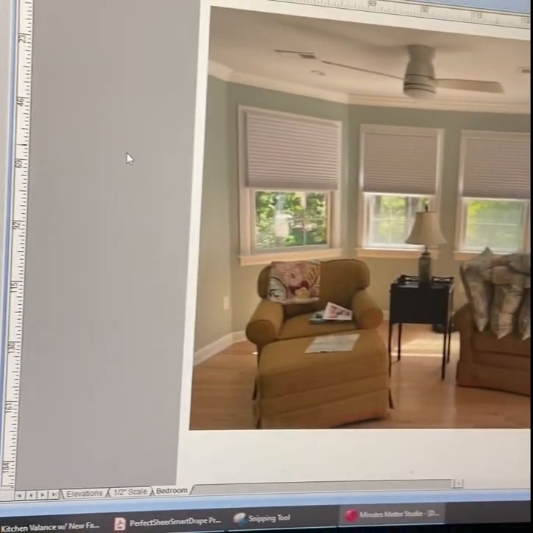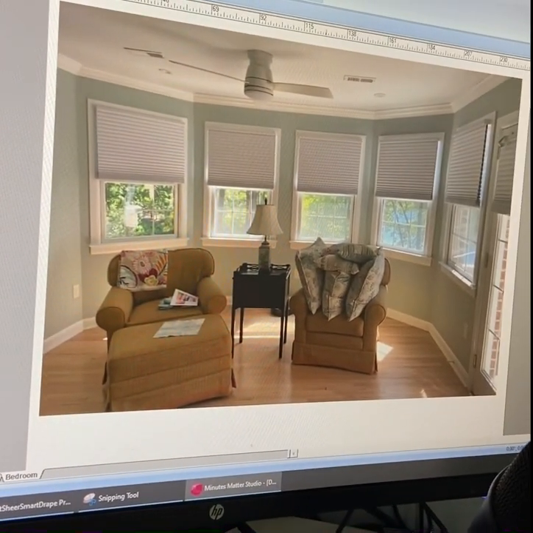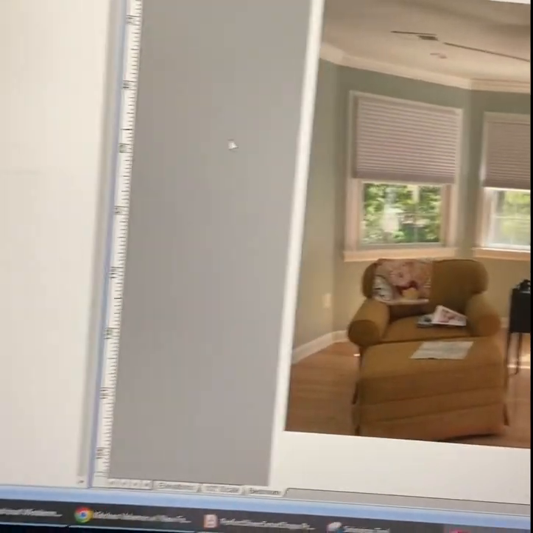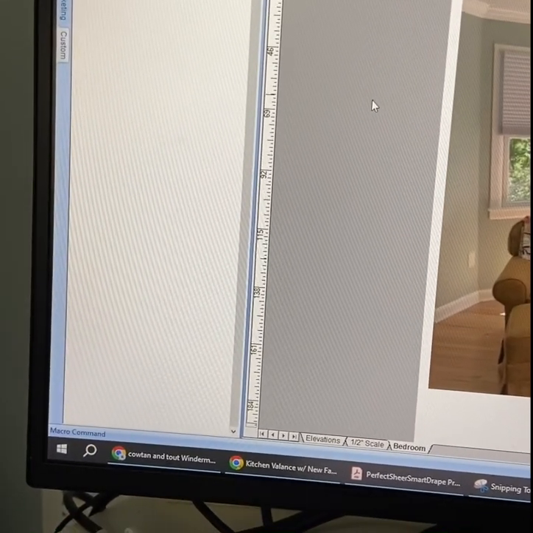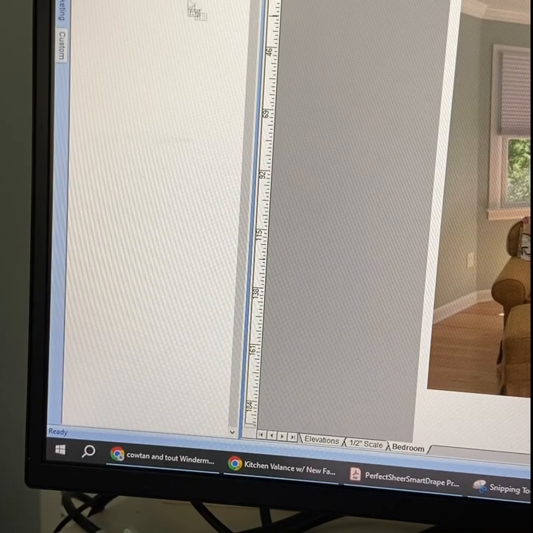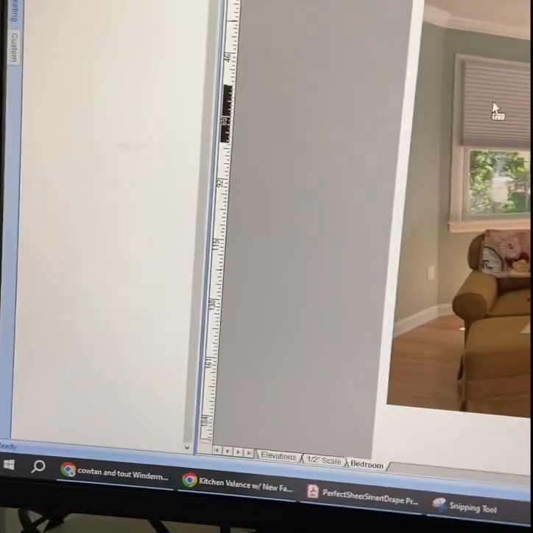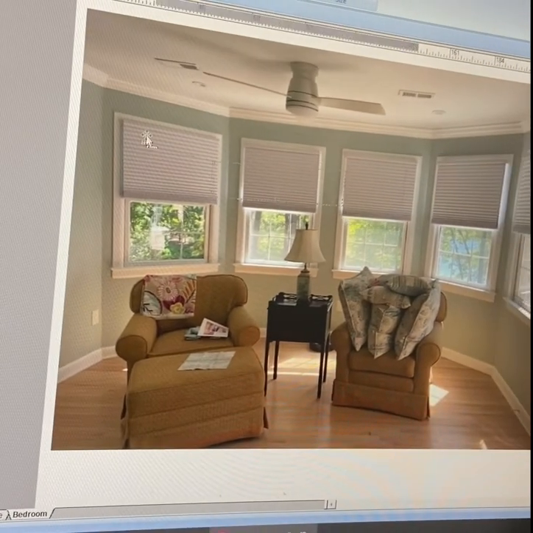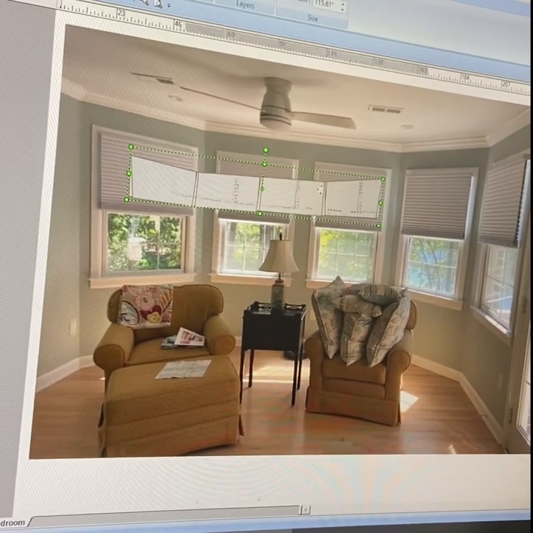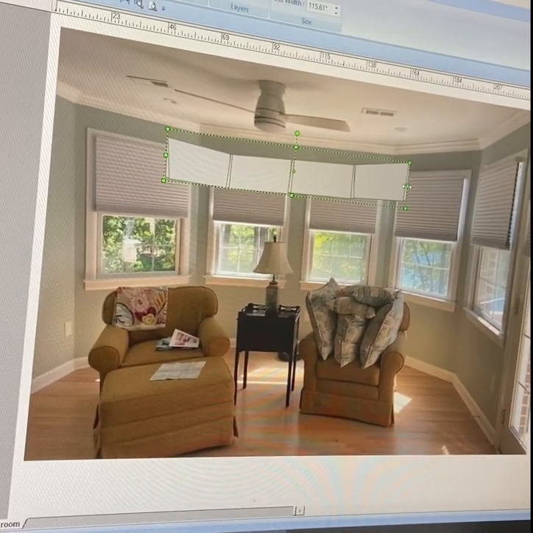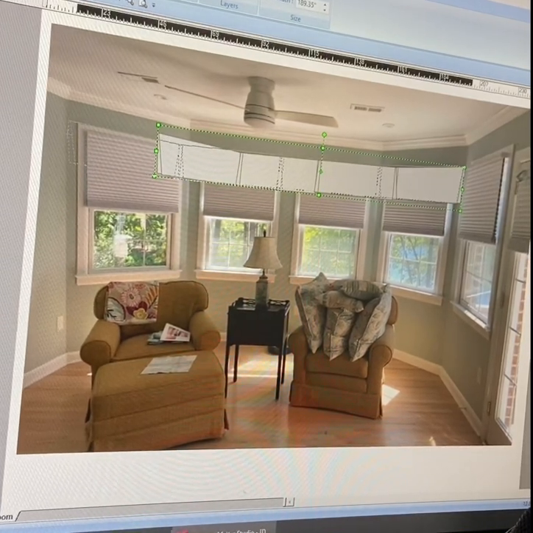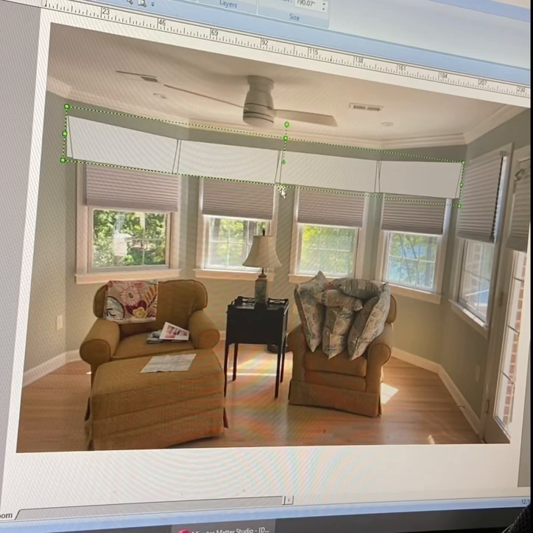So here I've got the bedroom picture imported into my design in Minutes Matter. And coming over here to my custom bays and bows box pleat that I saved, since I know I have to reuse it, I'm just going to drag it over. You can see the wireframe around the picture here. There is my design. It's not necessarily to scale yet, but I've already done all the work. So super easy. I'm just stretching it out to reach across the full bay.